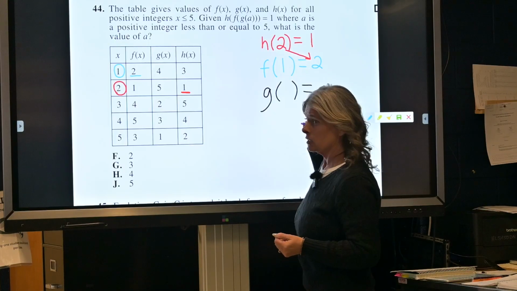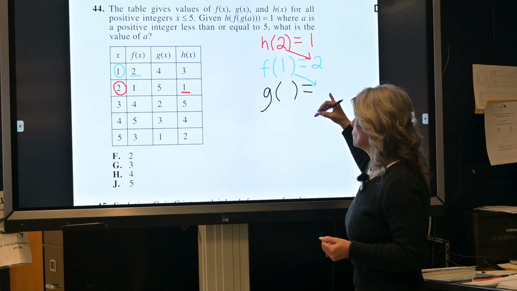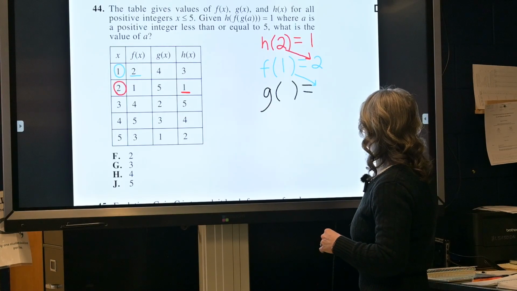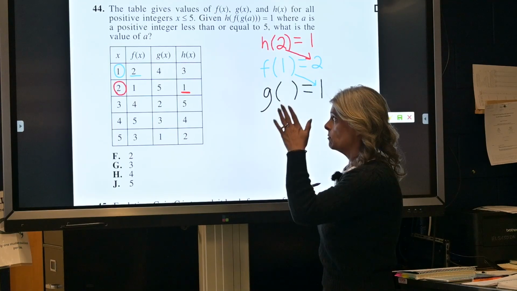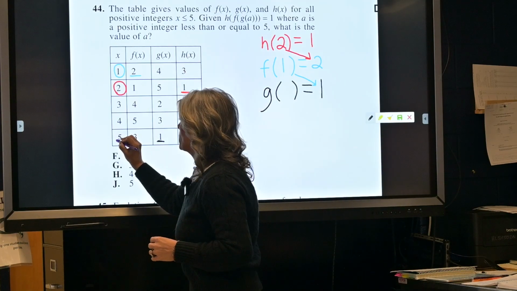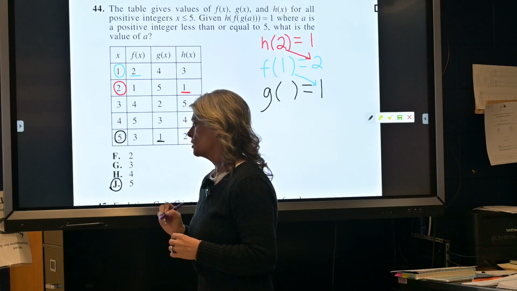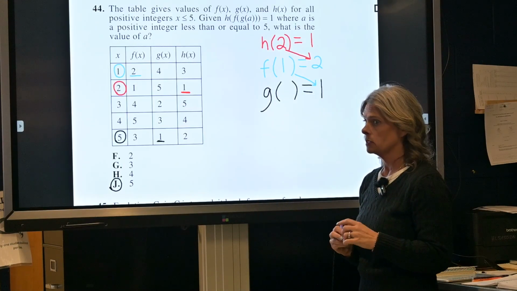So that comes here, and then that will transfer over to this area, okay? So let's see. Okay, so I'll put my 1 there, and then I go down my G column until I find 1, and then I look over and find my answer, and it's 5. So you're just working your way through each one until you get to the end.